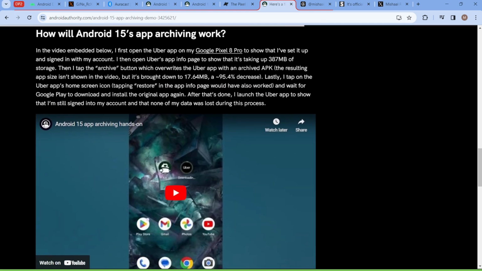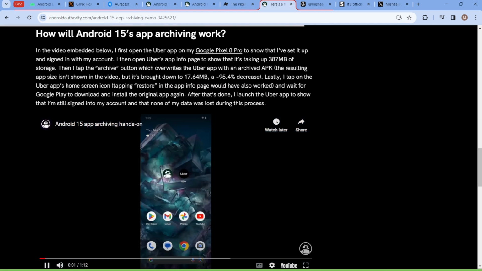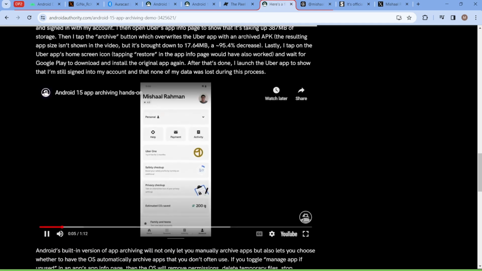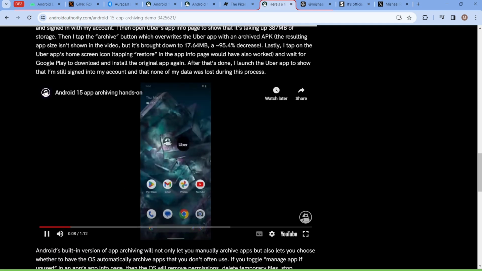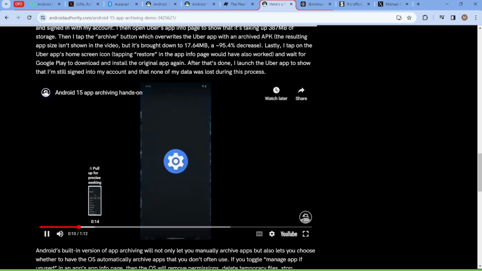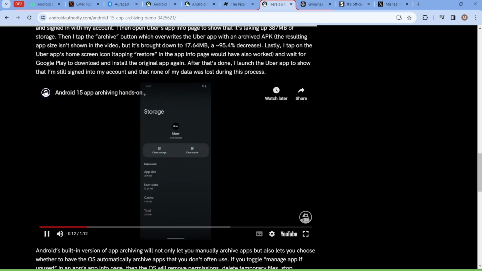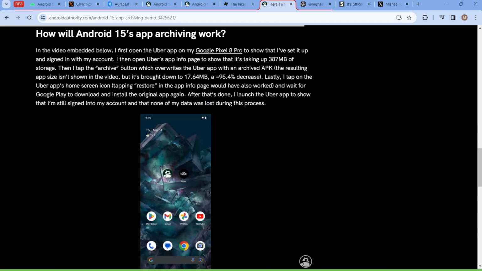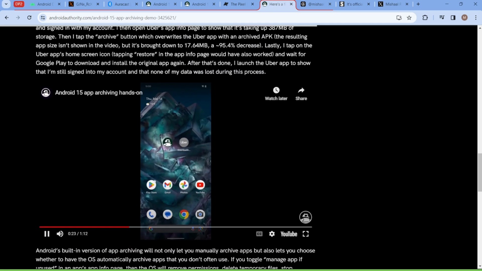So this video I'm playing right here quickly just demonstrates the app archiving feature. I archive the Uber app, and that significantly reduces the storage size. It goes from like 400 megabytes to like 18 megabytes, a dramatic difference. And then I just tap on the icon after it's archived, it re-downloads it from the Play Store, and then I'm booted back into it without losing any data. That's the TLDR of app archiving. If you're familiar with iOS at all, they have a feature called offload apps, and it works pretty much the same, like in practice, but under the hood, of course, it's different since it's a different operating system.